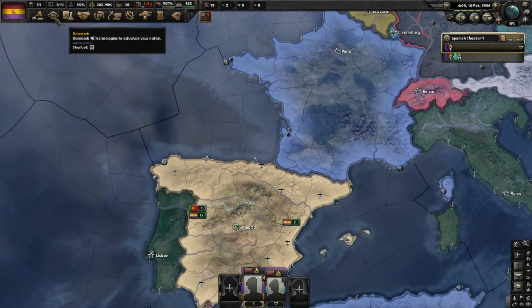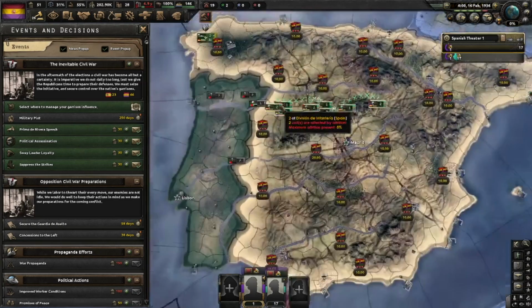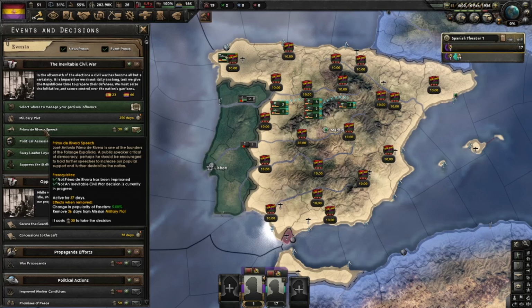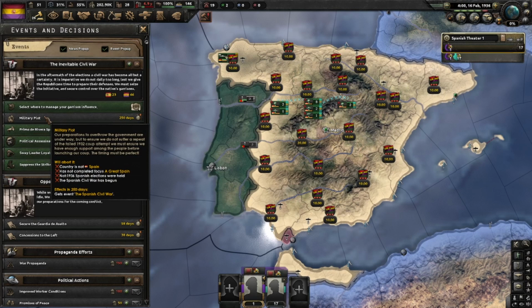The inevitable Civil War. That means you can't avoid it, right? There is some 23 divisions for Nationalist Spain and 66 for Republican Spain. That's not too good, but we'll better that. There's two things to consider here. There are a few decisions here, and if you look at the results of these decisions, each and every one of them removes 36 days from the mission military plot. The military plot is here for 250 days, and we want that to go sooner.